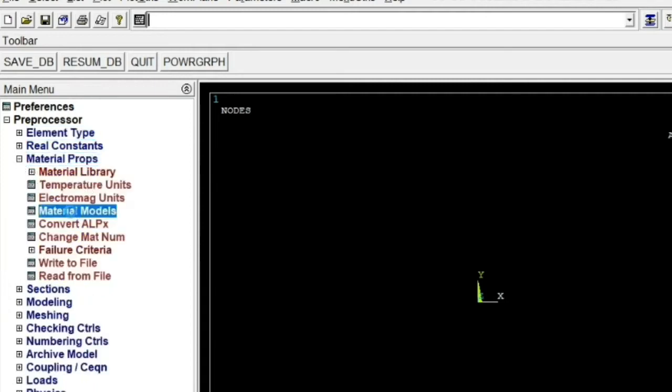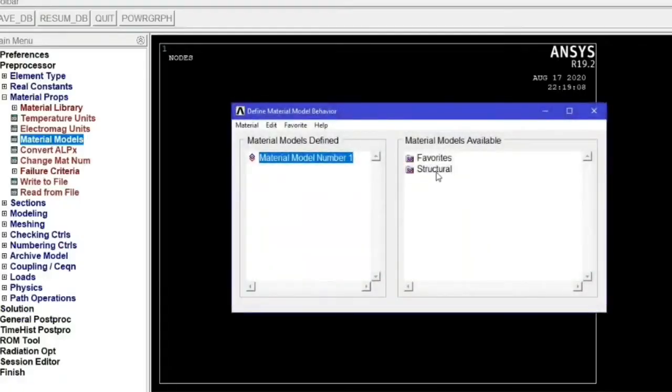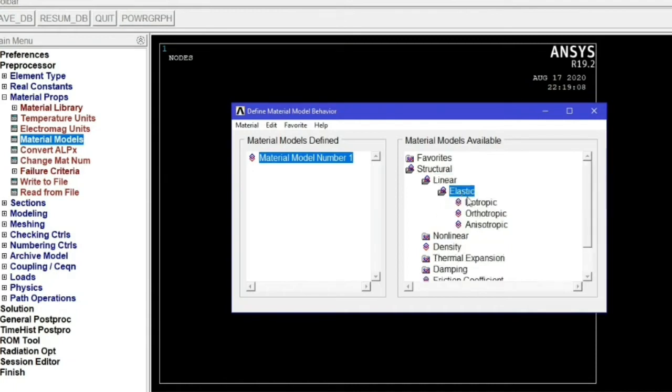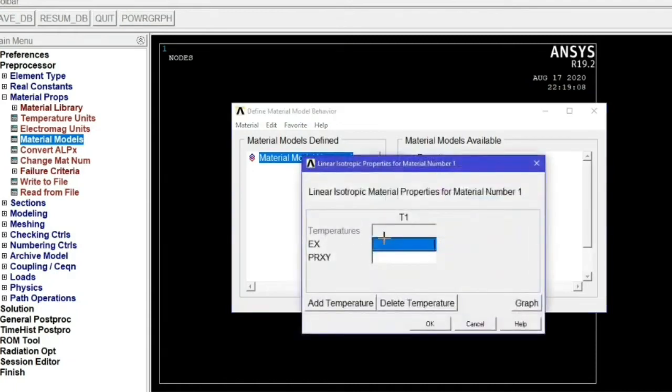From the material model, it is structural, linear, since we are working within the linearity range. The material is linear isotropic. The modulus of elasticity is this magnitude in Pascal, and its Poisson ratio is 0.3.